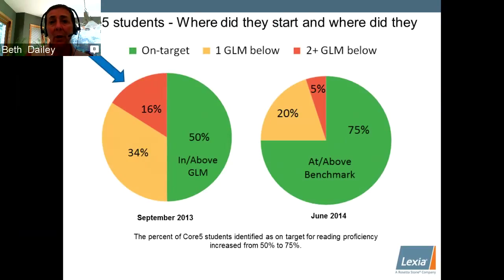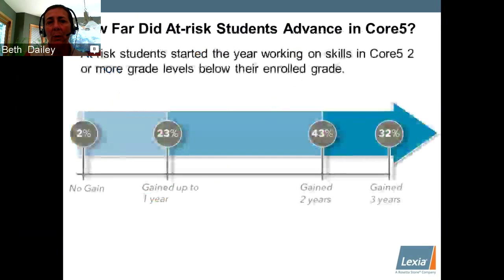We were especially interested in what happened with this most at-risk group. And what we saw is that our at-risk students made tremendous gains. And this is when we get them the minutes. I mean, that's the key: how do you weave Lexia into the school day so that students meet their target number of minutes.